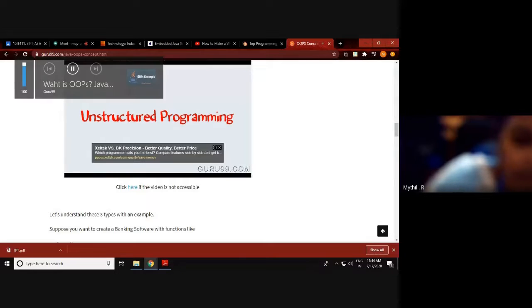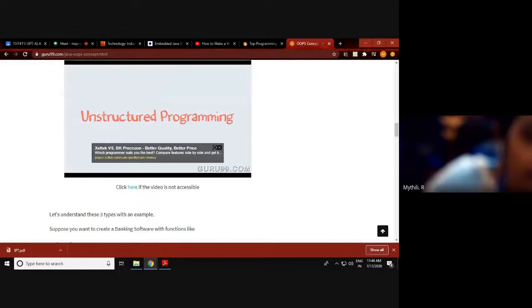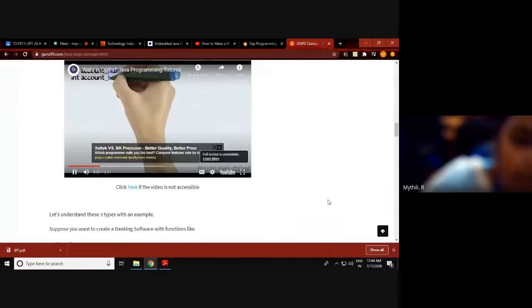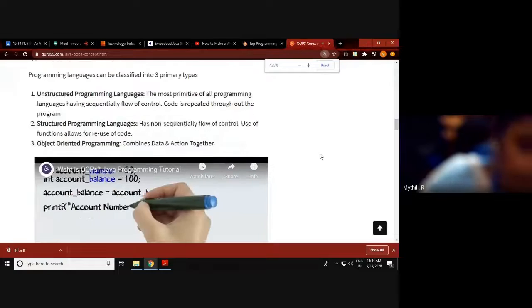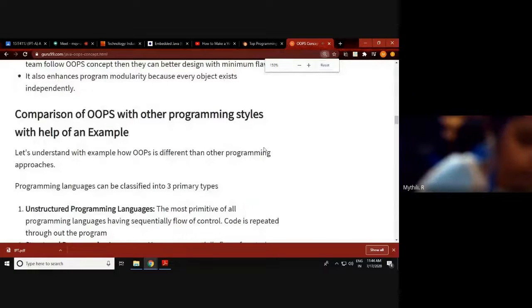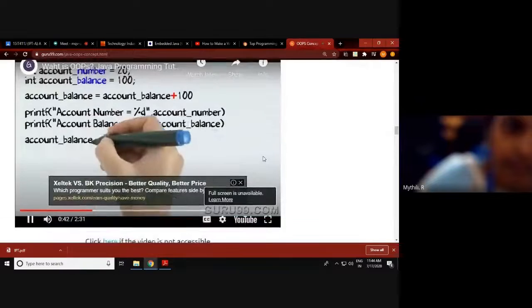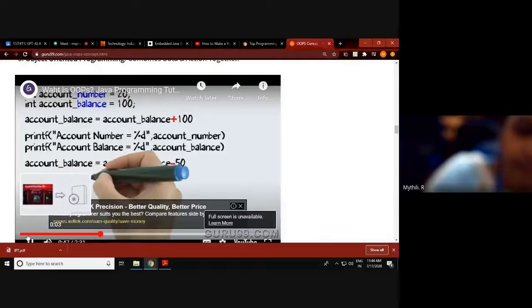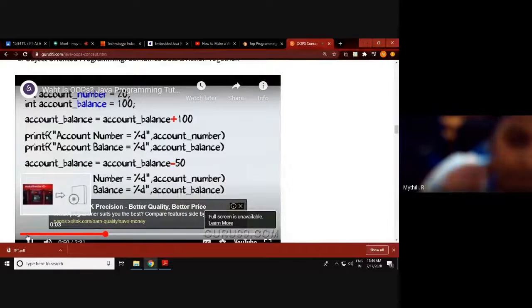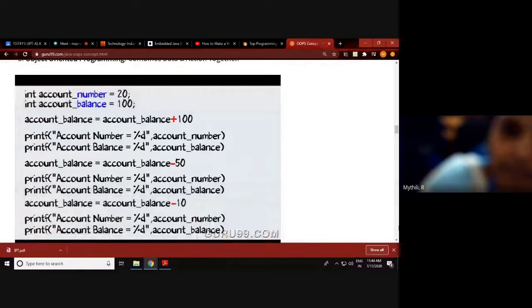Very elementary code for banking applications in a structured programming language has two variables: one for the account number and another for the account balance. Suppose a deposit of $100 is being made. Next, you will obviously show the latest account balance. An amount of $50 is withdrawn. Again, you show the latest account balance. In fact, for any further deposit or withdrawal operations, you would program the same steps again and again.